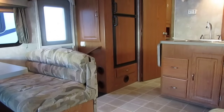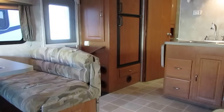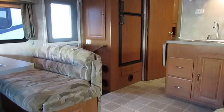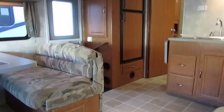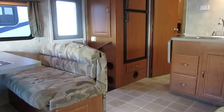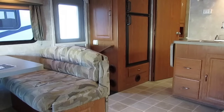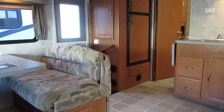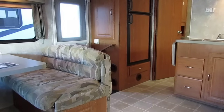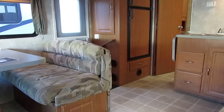Plus, I know you price shop. I know before you call us or contact us, you're going to Google 2004 Coachmen Freelander 3100. You're going to look at every single one that pops up for sale by owner and by dealer. You're going to compare price, condition and mileage, and the services that come with it. I know you're going to do that before you ever even pick up a phone and call us or email us.